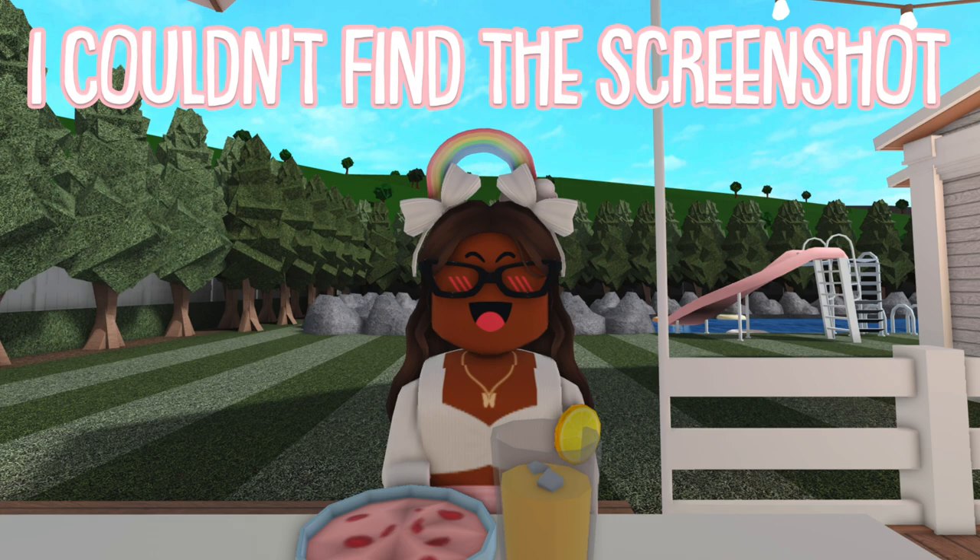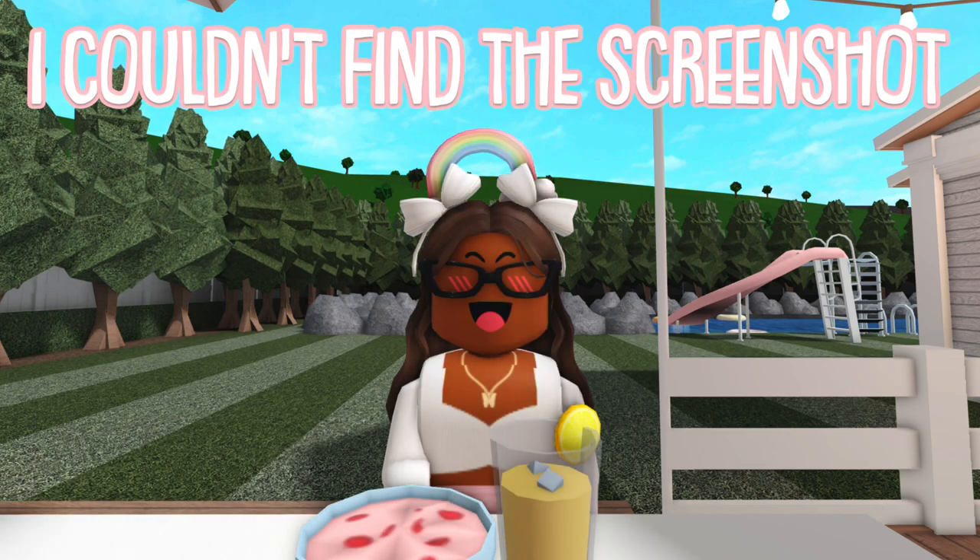I don't want to hate on the new update because I know Froggy and Coeptus work really hard. But I feel the only real good thing in this update is picking decals from your decals. With water slides, there's not many build options other than a water park, which I personally wouldn't really use. About the water — I really liked how it was before, nice and clear, very crystal-like. I feel they should bring that back; it was so beautiful in full graphics.